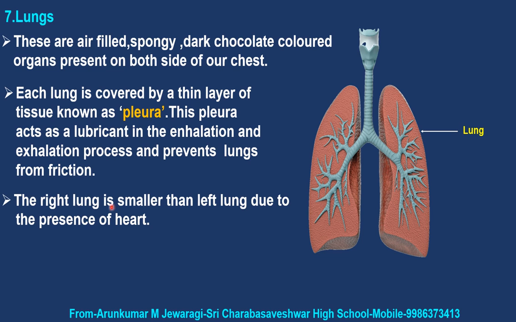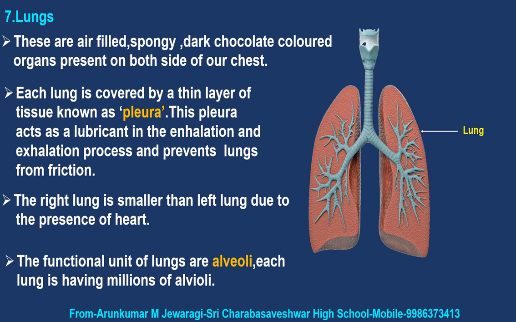The right lung is smaller than the left lung. The right lung is smaller than the left lung due to the presence of what? Heart. Due to the presence of the heart. Okay. The heart is present on the left side, hence the size of the left lung is smaller when compared to the right lung. These are some important points regarding the lungs.